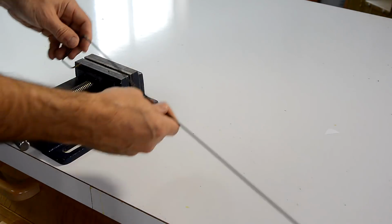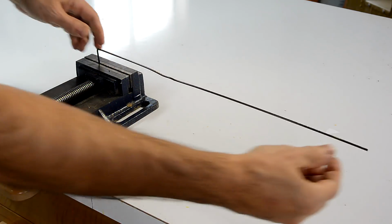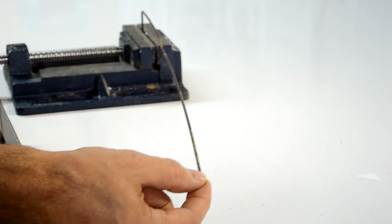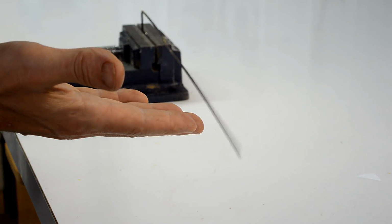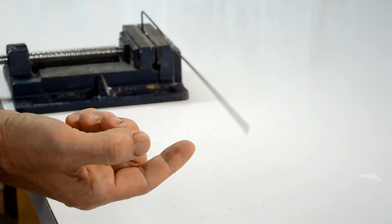But first I'll put this piece of coat hanger wire in a vise and pluck it. And you'll notice the vibrations seem to increase and decrease in strength over time as well. Why? The key here is to look at it from the end, and you'll notice that the vibrations never actually die out. In fact, they're always about the same strength. It's just they change direction and they change from straight line to circular.